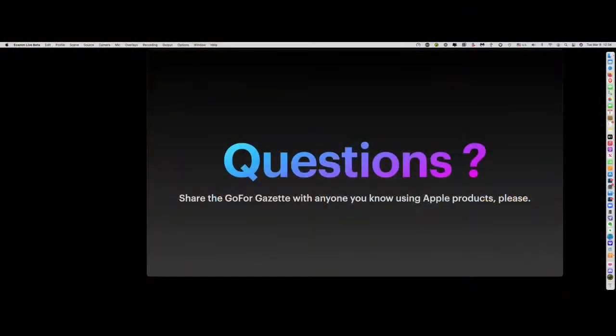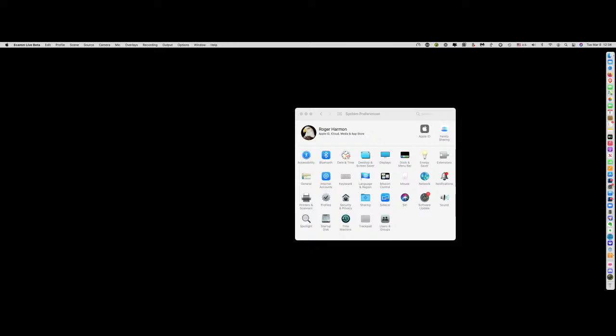So, okay, let's see if we can show you the icons on my dock. The first thing I'm going to do is go back to the desktop. And I guess we're through with Keynote, so we can quit Keynote, get that out of the way. And okay, you can see my icons. I believe the icons are larger when they're on the bottom.